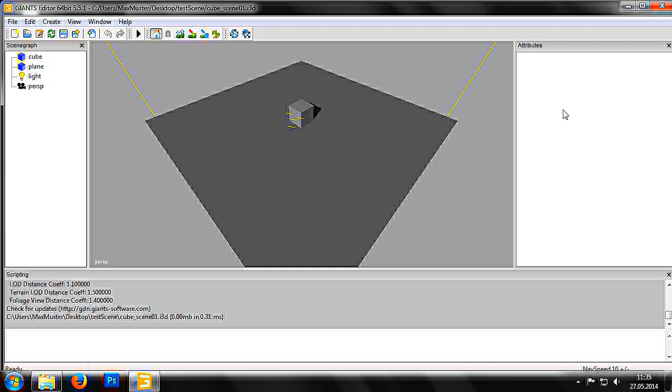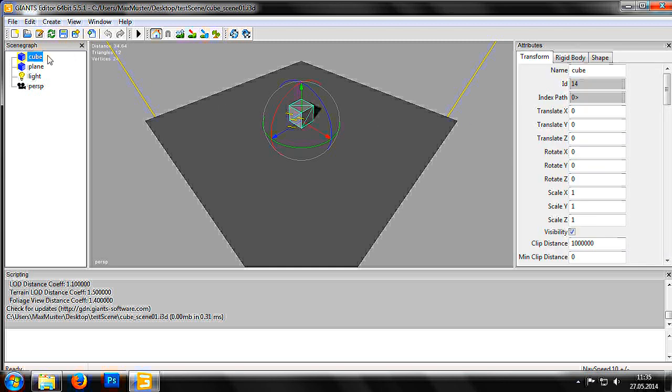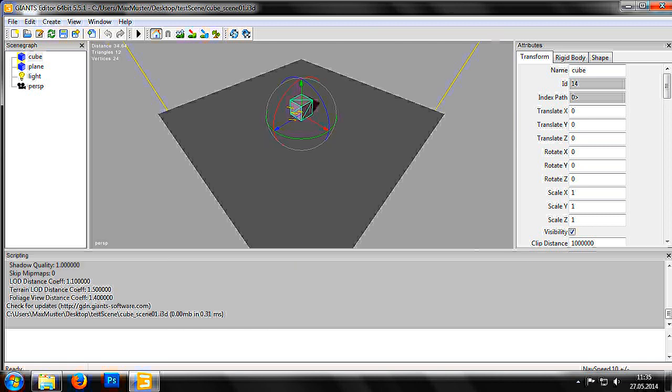If we choose an object in the scene graph, for example the cube, we can see its attributes here. This includes information on its transformation properties, which dictate where the element can be found in the world, its rotation and scale, whether the object is visible, and much more. Below is the status bar, where we have a breakdown of what has loaded, any errors that have occurred, and other relevant information.